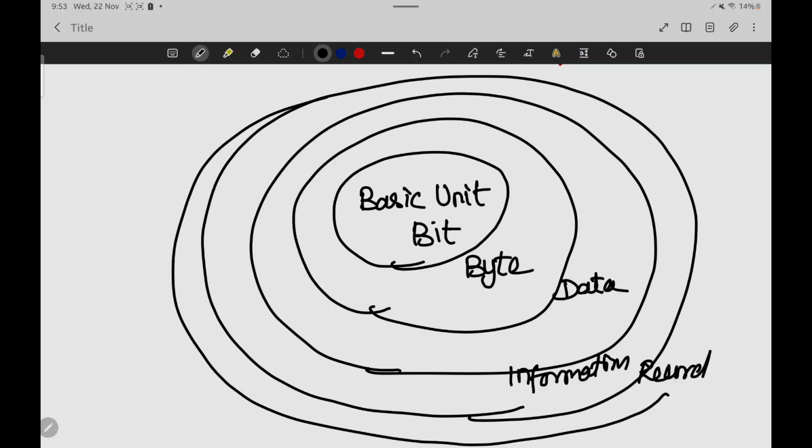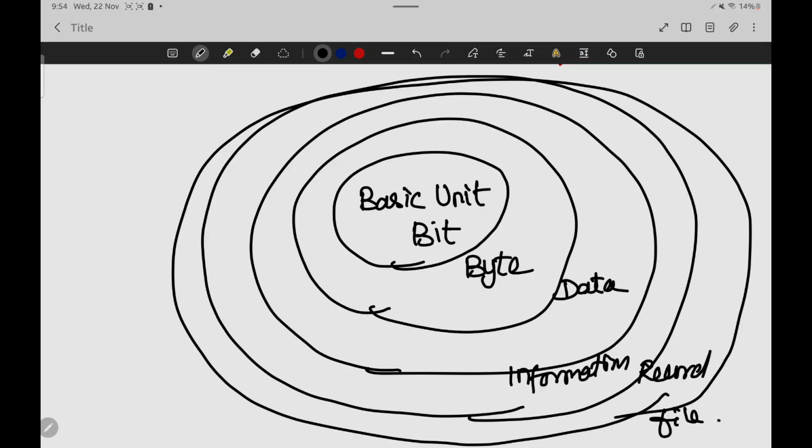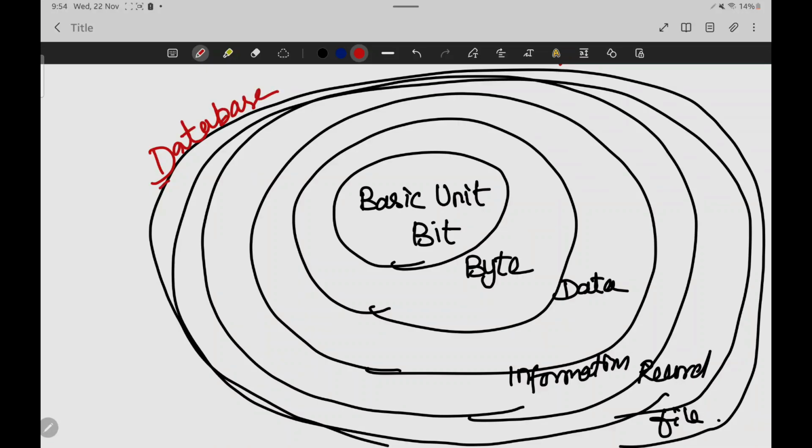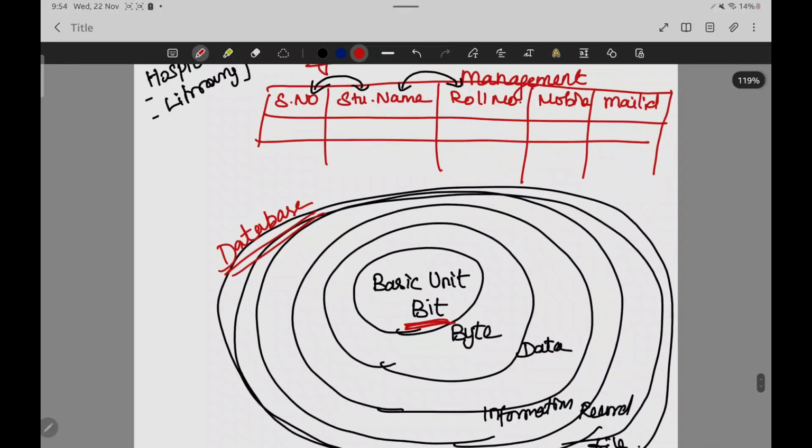A collection of records we put into a file. A collection of all files put together is said to be the database. So the database's basic unit is a bit. Starting from the bit, we collect the information and overall we put it into the file.